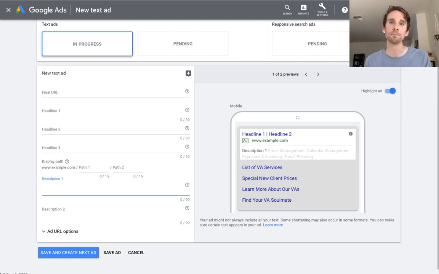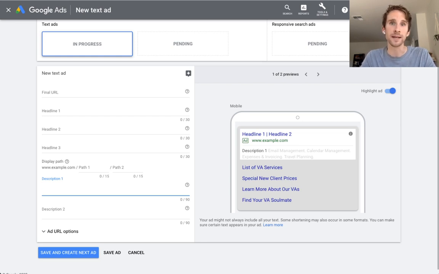The most important part of these text ads is your headline by far. As you can see in the example over here on the right, the headlines are big and blue, and they're the first thing that people see, whereas the descriptions are light gray and smaller text. So I'm going to say that the vast majority of what people are looking for is in the headlines. It's probably pretty rare that people actually read all your descriptions.